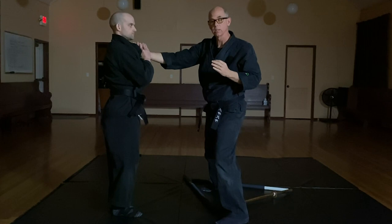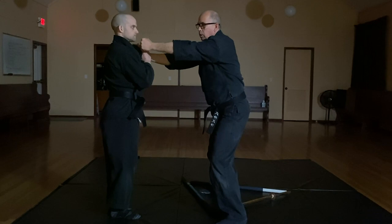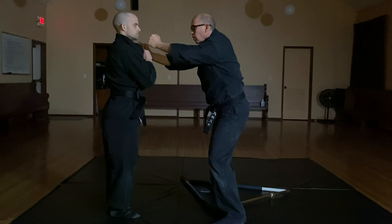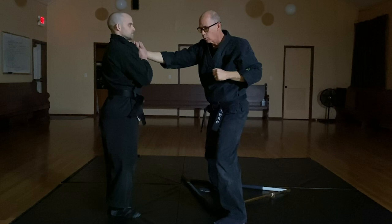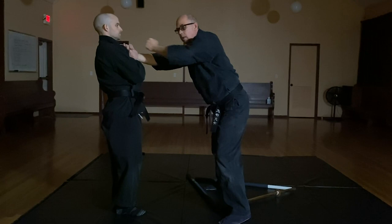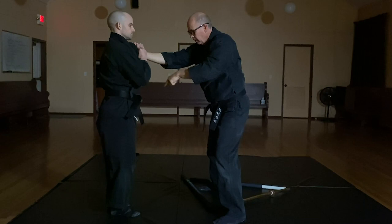The definition of proper distance is where he is just out of range — where I can't hit him — but as the attacker I still feel that he's in range. I still think that I can reach him. And as I go to reach, I'm just right out of range. Of course I can lean into it, but if I lean in, he can also lean in. He still maintains his balance. That's called yo-yu — that little bit of slack that you can have.